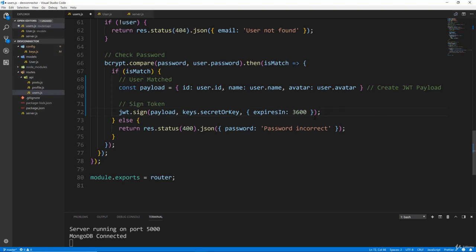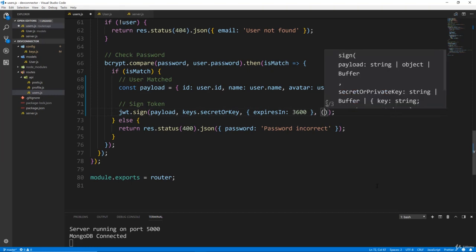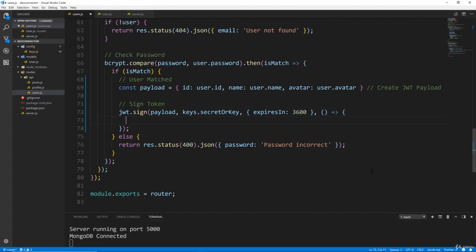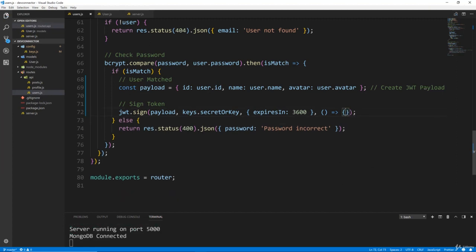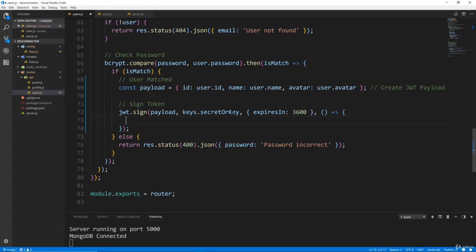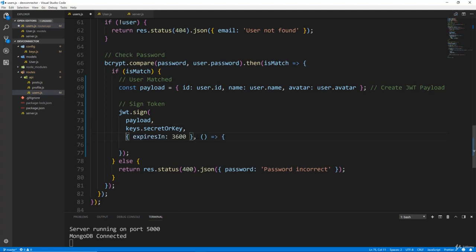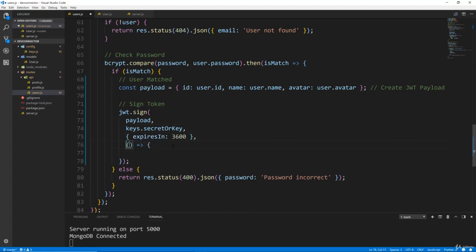All right, so the last thing we need is our callback. Okay, we're going to use an arrow function, of course. And what do we want to do here? Let's save this. Oops, I thought that it would format this for us because I kind of want to put this stuff on separate lines. Yeah, let's do that.